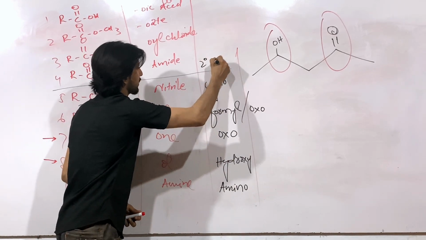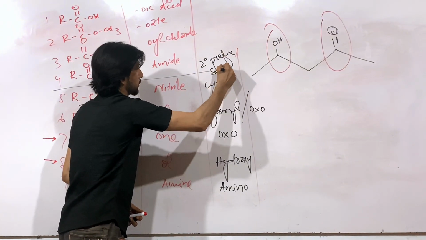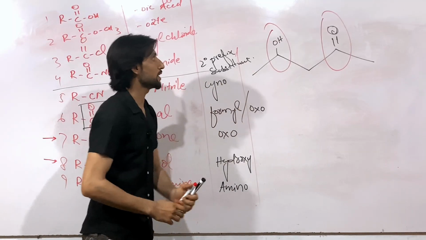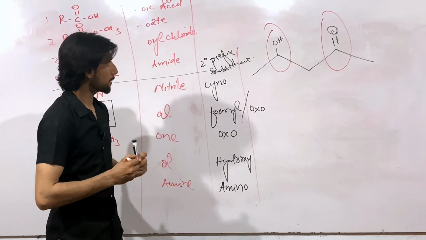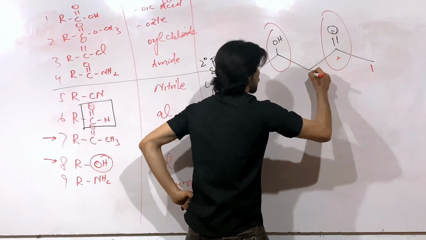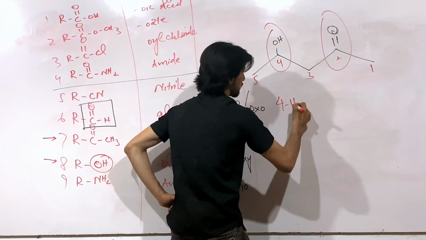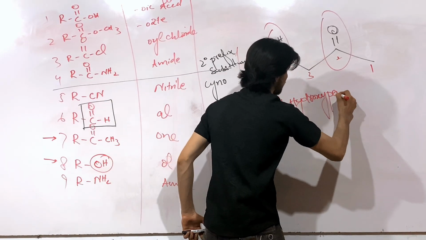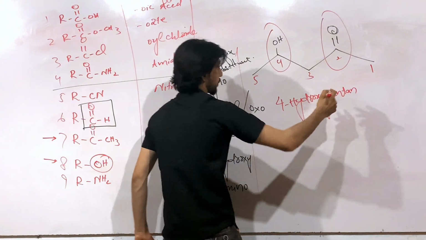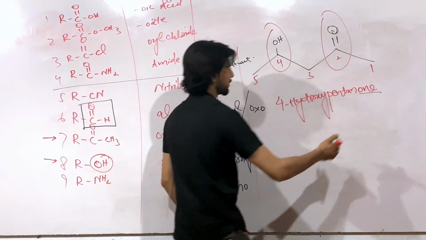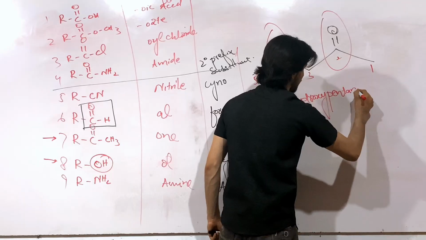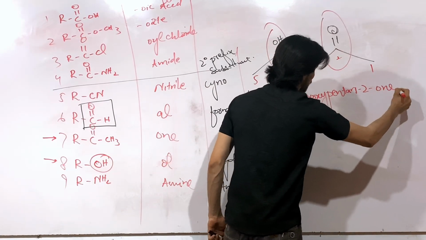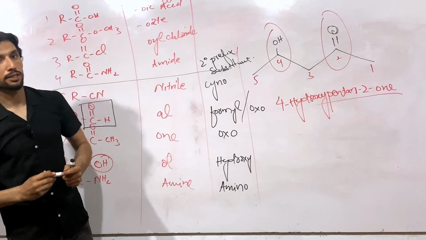Okay, secondary prefix now, substituent. So as a substituent, what would be its name? Its name would be hydroxy. So the name of this compound becomes 1, 2, 3, 4, 5, 4-hydroxy, and 5 carbon atoms, so pent, and AN for saturation, and ONE is the secondary suffix. So 2 on, AN for the saturation, and at carbon number 4 we have got our substituent. So 4-hydroxypentan-2-one, as it is a ketone.